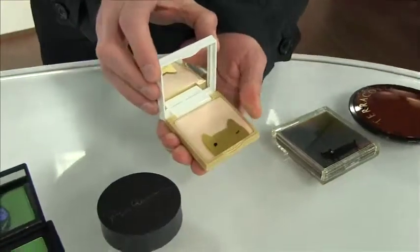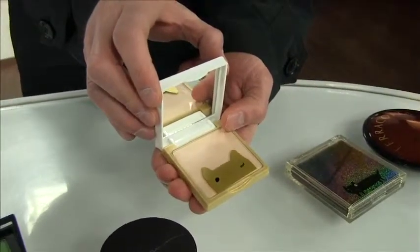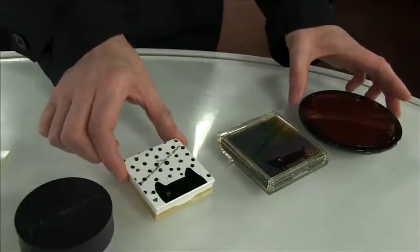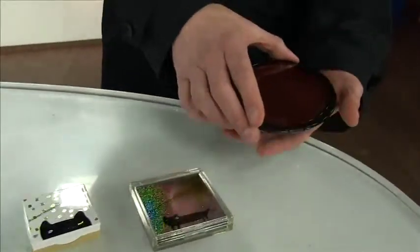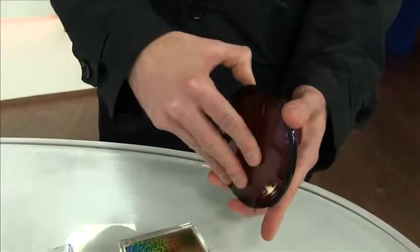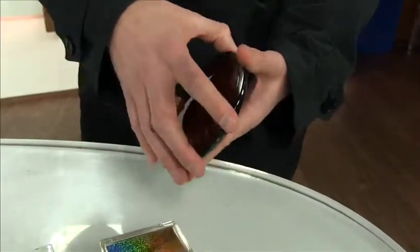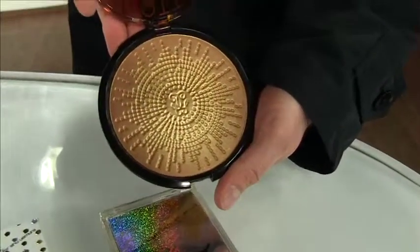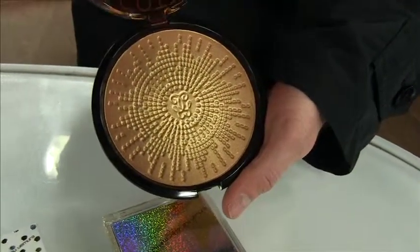And then we have a cute little collaboration that Shu Uemura did, with another artist here, and this cute little cat motif that they did. That was one season. And then, of course, always Guerlain with their terracotta palettes. I gotta open it on the other end here. Again, beautiful designs, and they do these every summer, limited edition, and some of them are the most beautiful that you can buy.